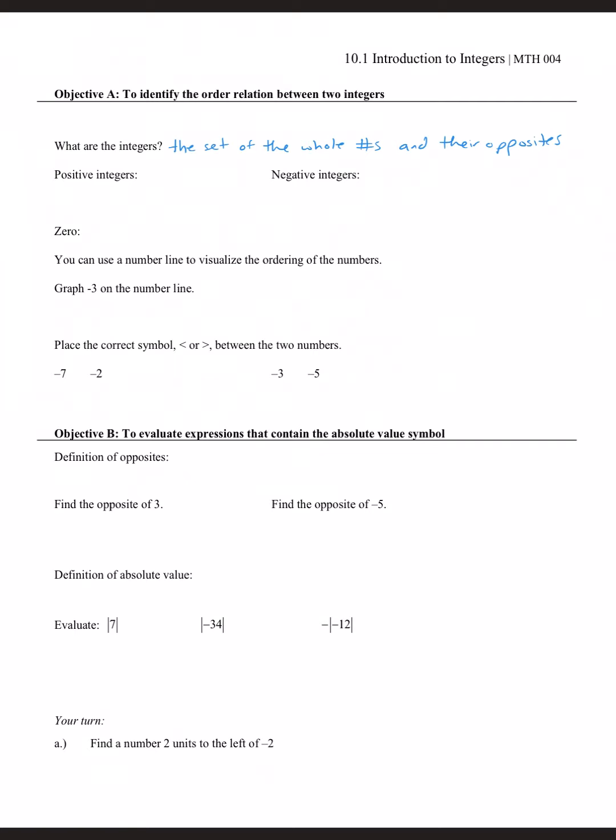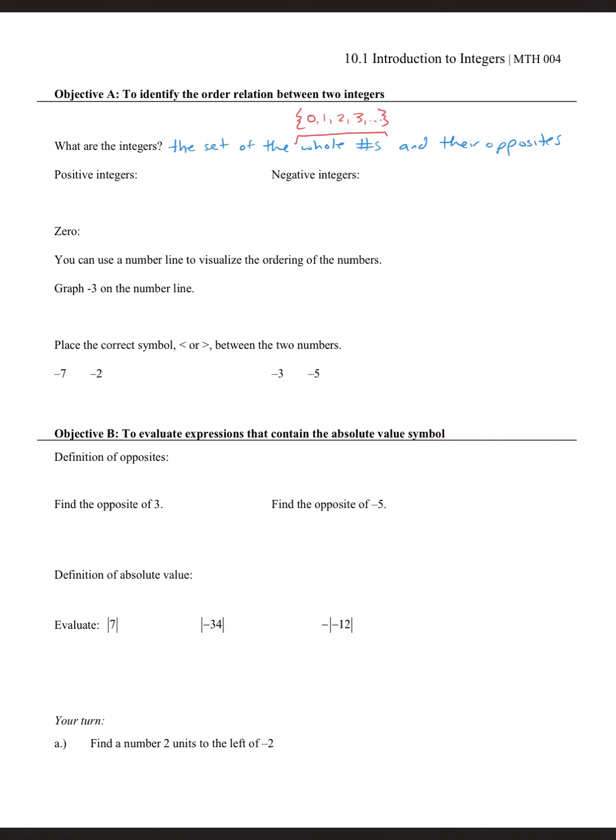Now, we know this definition of integers is a set of the whole numbers and their opposites, but if we don't know what whole numbers are, or what opposites are, then this doesn't tell us what the integers are. The set of the whole numbers are all the numbers that start at 0 and then increase in the positive direction from there. No fractions, no decimals. Typically, when we write number sets, we put them in curly brackets. So the smallest whole number is 0, and it goes all the way up in the positive direction. So those are the whole numbers.